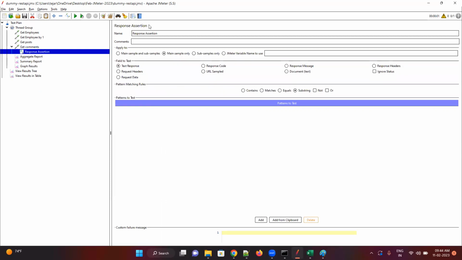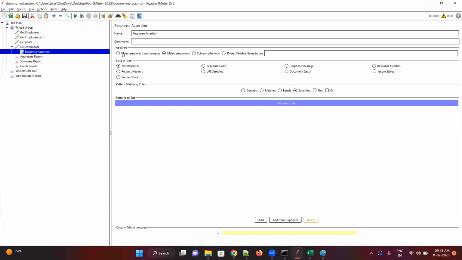The name itself says it, right? What is the response assertion? It will assert the response. Whatever response components are there, it will validate the response. Okay, so let's check the first section, Apply to. We learned this in the regular expression also, right? Apply to is for when your main request is there and sometimes it redirects, and you want to assert both the main and the redirection request.